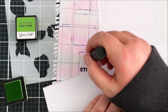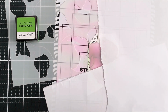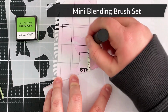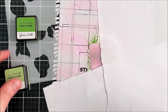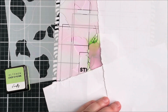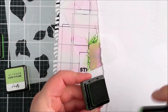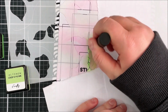And then for the leaves, I'm using the Green Valley collection of inks. I absolutely love these colours. I think they're quite a vibrant green, but they seem to work really well with lots of different colours as well, especially if you're doing florals like I am today. I often gravitate towards these greens for the leaves. So I thought I might just use the two lightest shades, but then I do grab the third one as well, just to add a little bit of extra darkness just where the flower meets the leaves.